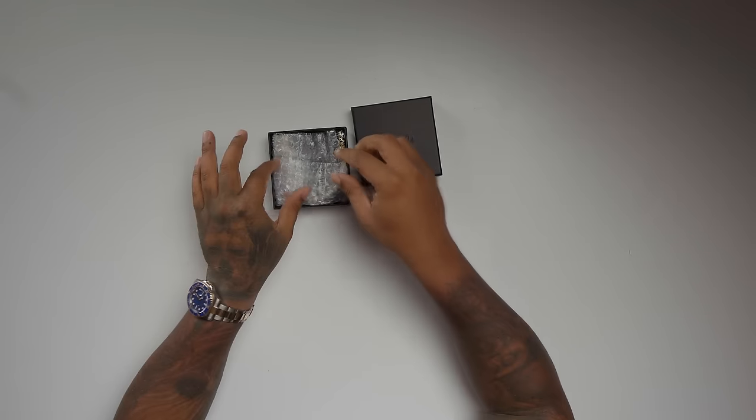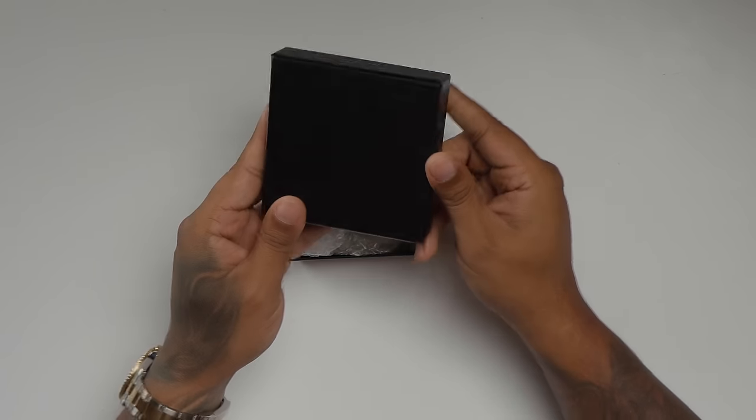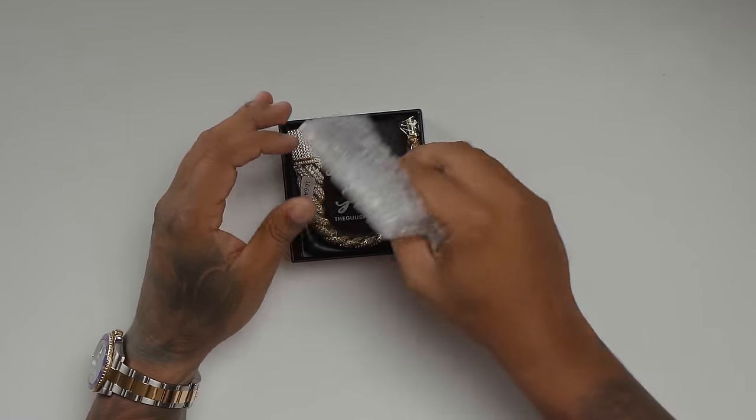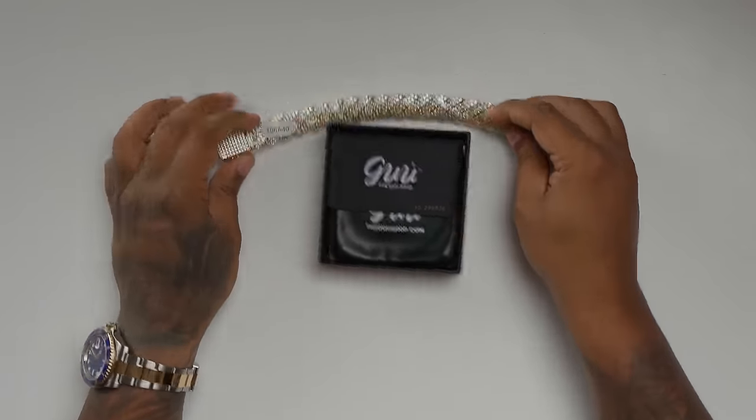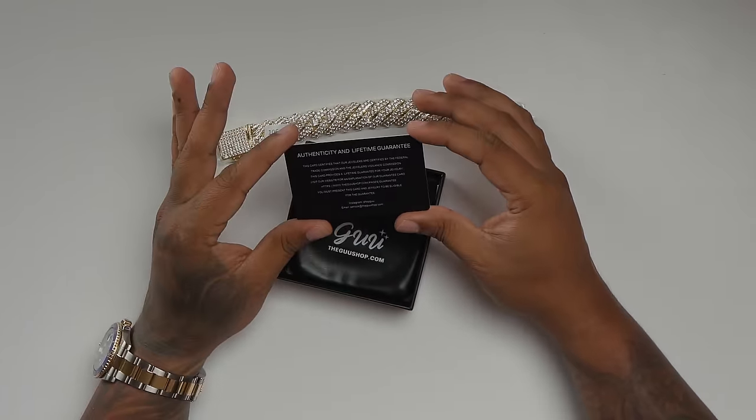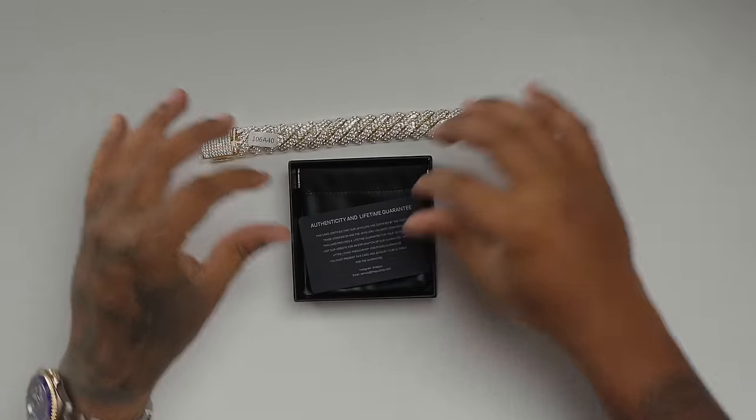Nicely packaged — The Goo Shop, since 2010. This box is really nice, but I see a pattern with all these companies: they all have really nice packaging but their product is kind of garbage. Hopefully this is a little different. So here's the box — looks really nice. Inside there's bubble wrap, and here is the bracelet itself. It comes with a card for authenticity and a lifetime guarantee — what are they even authenticating? This is an imitation bracelet.